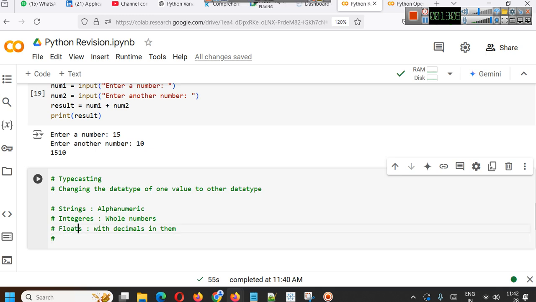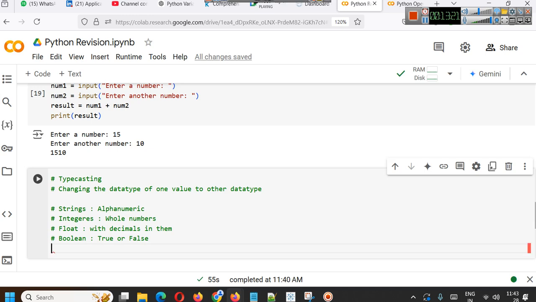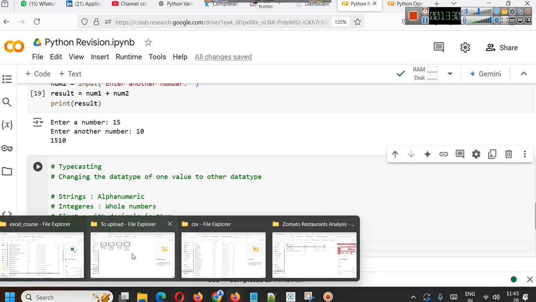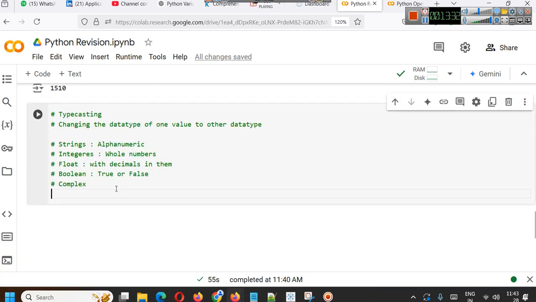So we have float, integer, string, boolean value, true or false, and we also have another data type called complex numbers. Complex number is a number which has a real and an imaginary part.